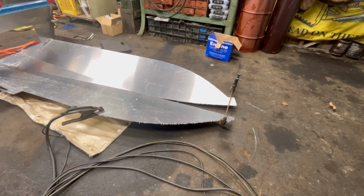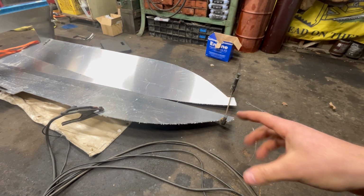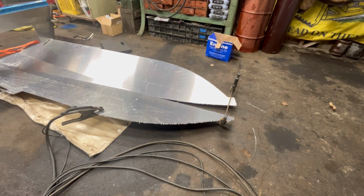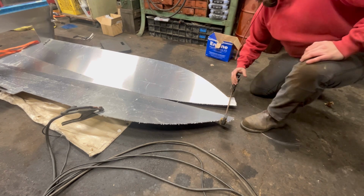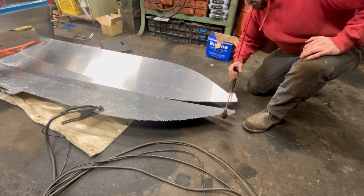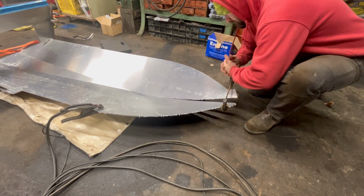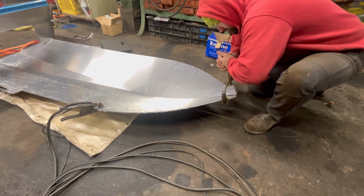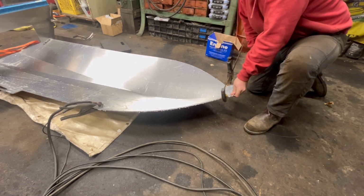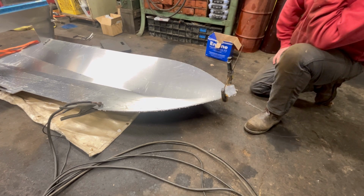All right, now that I've got the transom tacked up, we got to get the front of the boat pulled together so we don't have a big hole in the front of the boat. So we're going to try and draw it together with this clamp, which seems to be working actually pretty well. That was easier than I thought it would be.